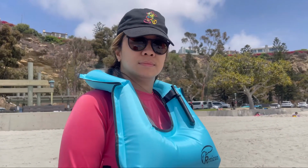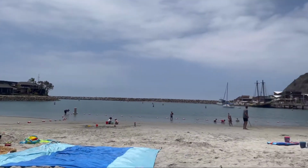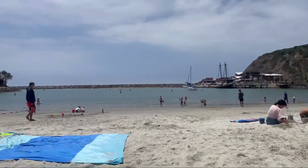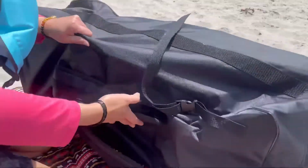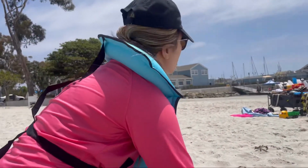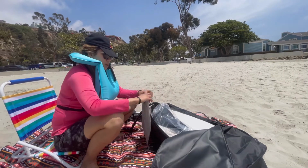Okay, we're here now at Baby Beach. So it's not crowded, of course. It's a weekday. So we're set up here. We're gonna inflate this one and then she's gonna go paddle boarding. So this is the first time we're really gonna try this inflatable stand-up paddle board that we bought from Amazon a few months ago.